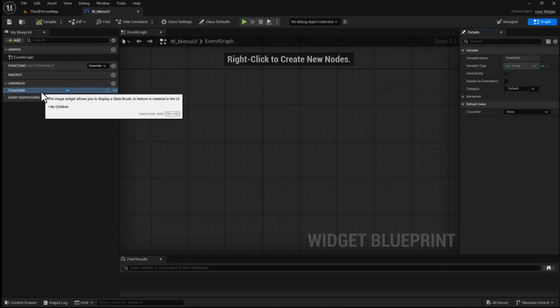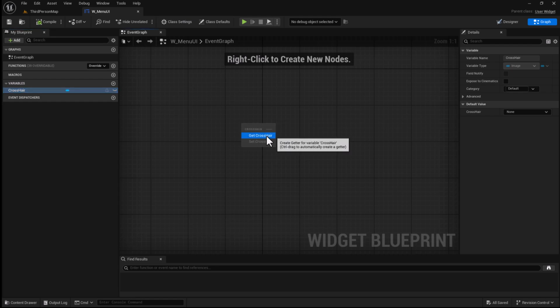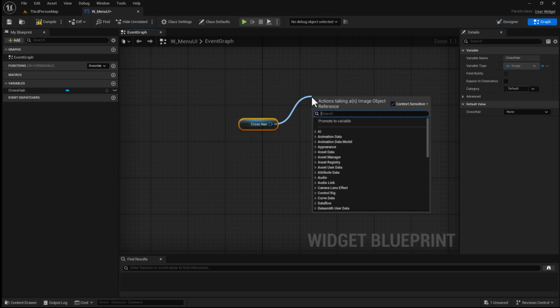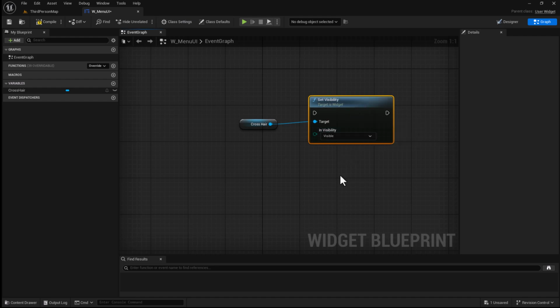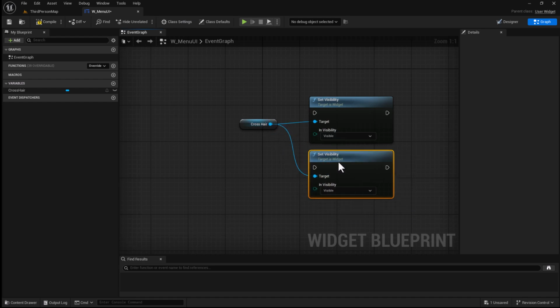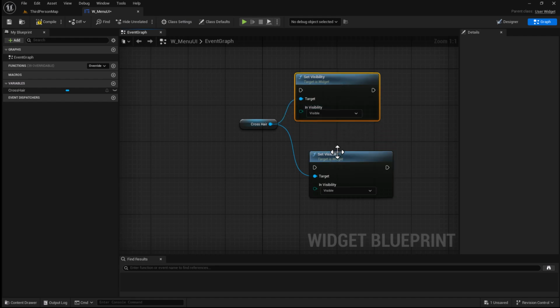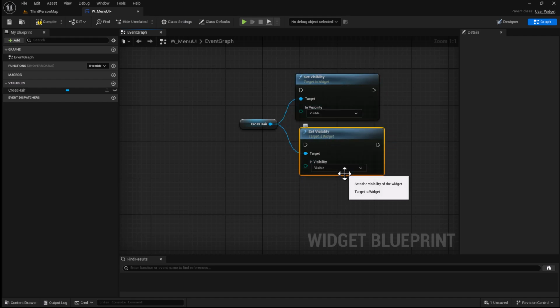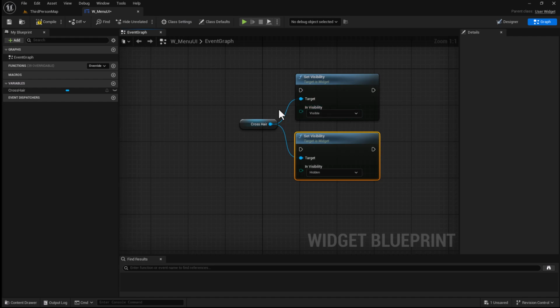Now, what we want to do is take the crosshair, and we're going to drag it out right here, get the crosshair, and we're going to do a set visibility, and we want the widget, not this behavior thing. We want this one, okay? And while that's highlighted, do a Control D, and that'll allow you to duplicate it, and we want to make sure we're targeting the crosshair, okay? Now, make sure we do everything nice and neat. And right here, the next thing we want to do is set this bottom one to hidden, because when we activate this, it'll basically allow us to make it visible or not visible.